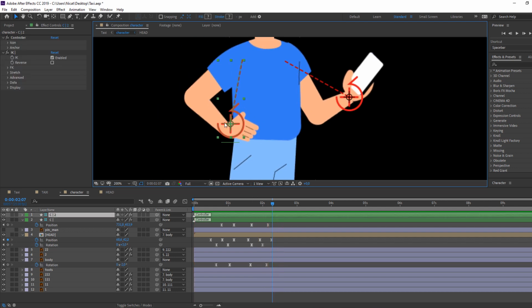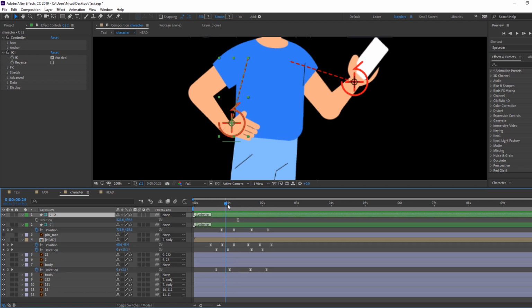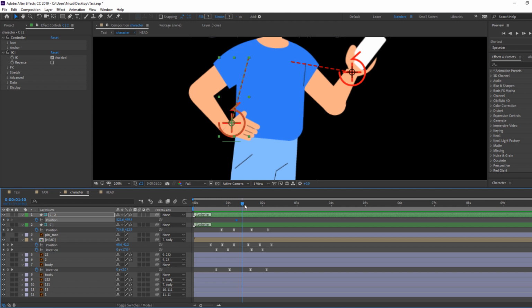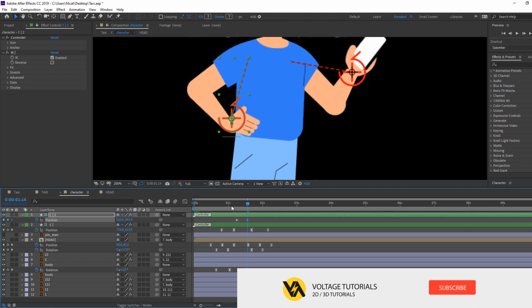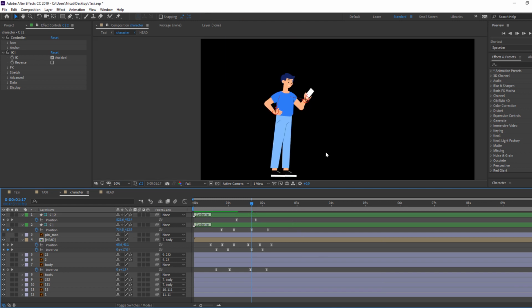Okay, select this controller and press P. Let's animate this, make new keyframe, go to here and move up. Okay, select keyframes, right mouse, keyframe assistant, easy.